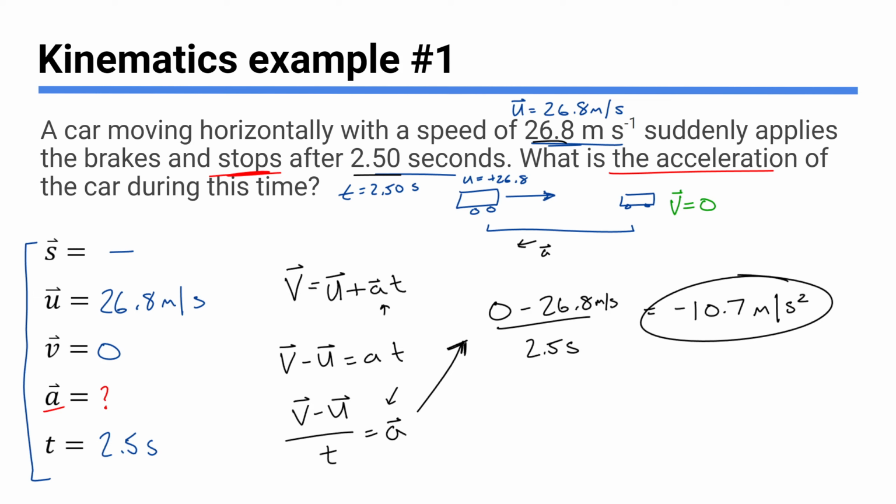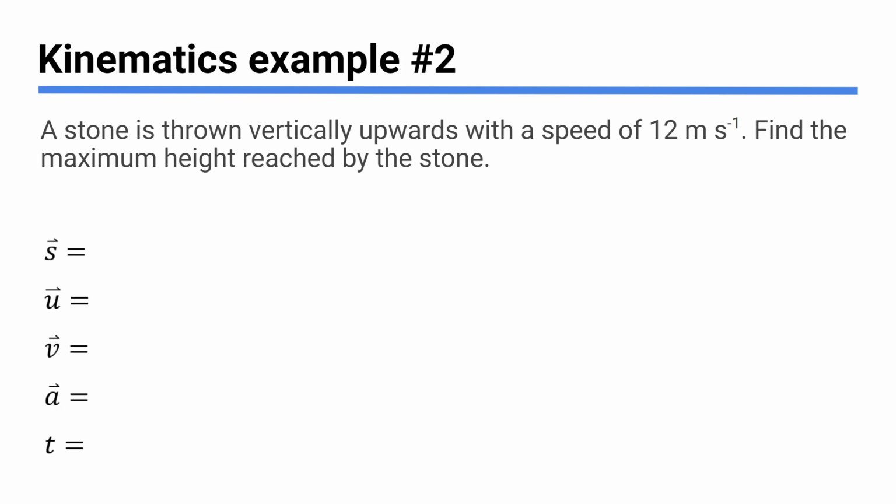Okay. All right, so there you go. That's how you do suvat. Make a little table, go through your equations, and pick the one that makes life easy. Let's look at one more, a vertical one, and see what we come up with. Look at this. Only one number they give us. Holy moly. Well, we must be able to figure it out.